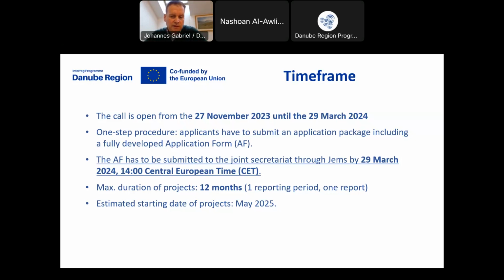Plus, the starting date will also heavily depend on the number of seed money proposals we get, and we have to deal with in the assessment. So what you see here is basically the worst case scenario, in a way, that in case we are overwhelmed with applications, so it rather will be earlier than later.